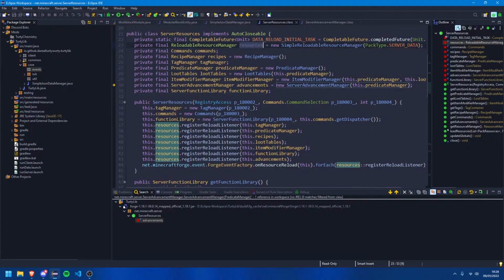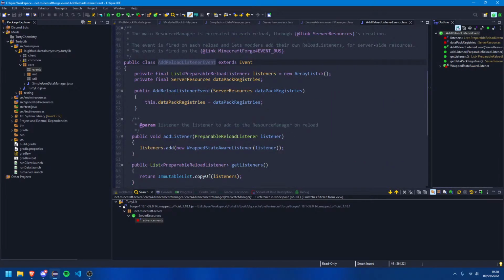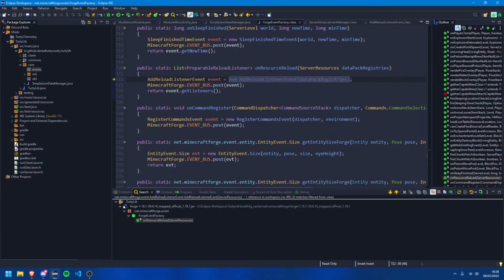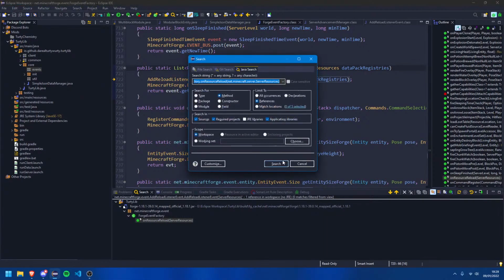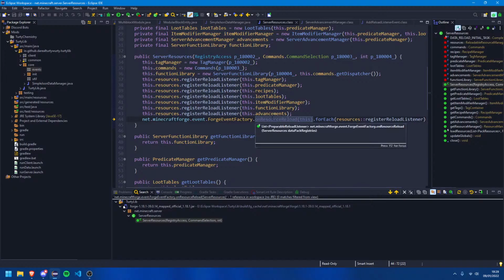I think there's an event called add reload listener event. Add reload. Oh, there is. When is this called? On resource reload, which is called. Oh, right there. Okay.